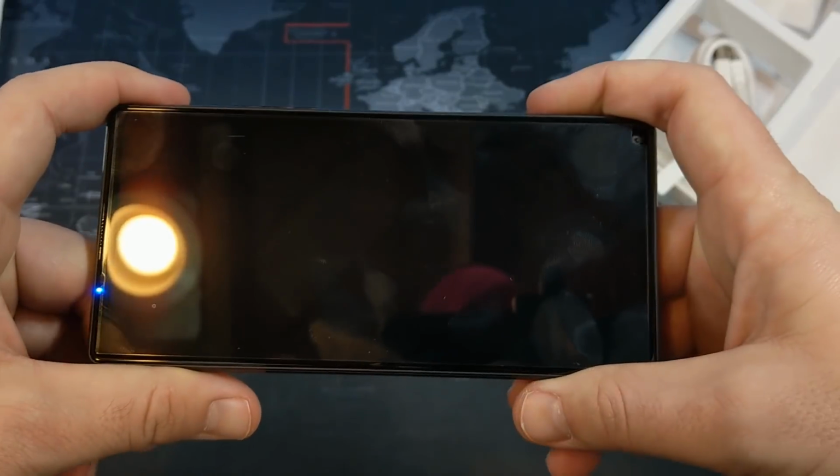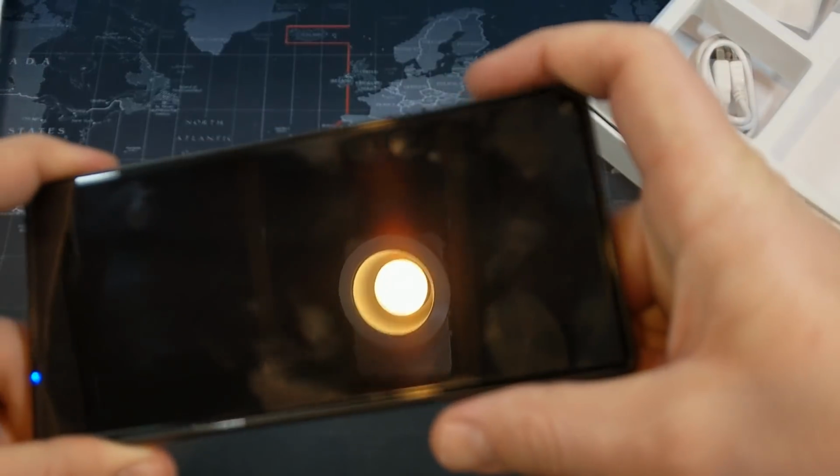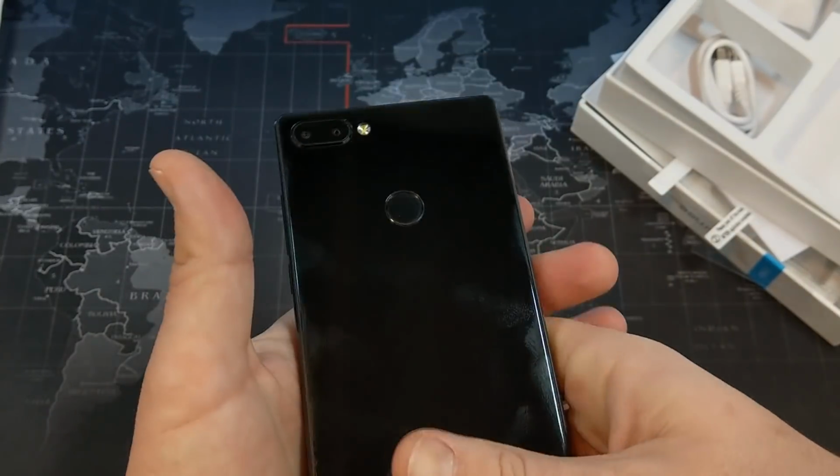So one thing that is a little bit weird is that it is at the bottom of the phone. And so when you go to take a picture, I found that I got my finger in the way quite often, so that was just a little bit of a negative there.